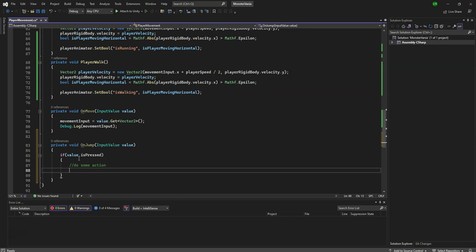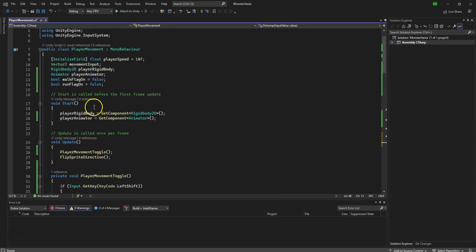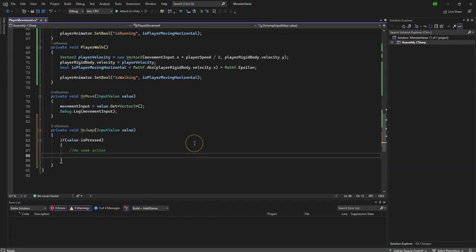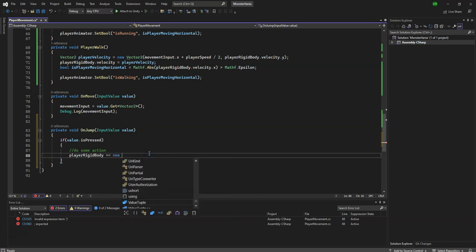And what do we want to do? Well, we're still going to have to have it do some kind of action here, right? So we press that button, what do we want the player to do? We want that player to jump. And if we think about this, we have a rigidbody on that player, and we have defined that rigidbody as the player rigidbody. So we're going to go ahead and add that in down here. So let's add in our player rigidbody. And what we want to do is have it plus equal that to another value. Well, that value is actually another Vector2, so we're going to make a new Vector2. And we want an x and a y direction.